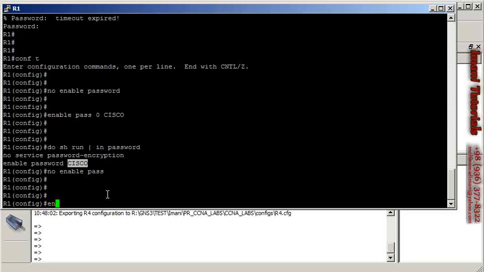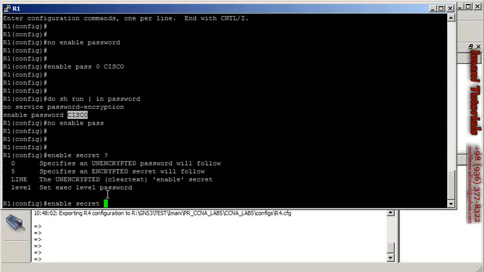I try to have a password using enable secret. Whenever I enable a secret, the secret is the password, of course, and that password will be saved in encrypted form in the router configuration. So if I try to see the parameters, you can see that I still have level.